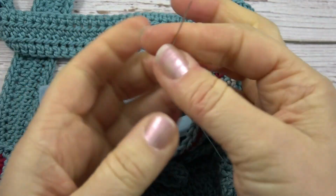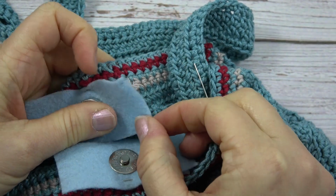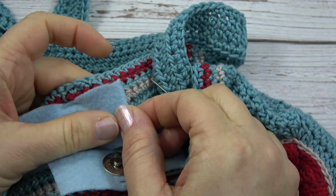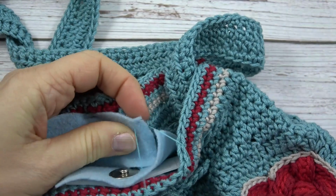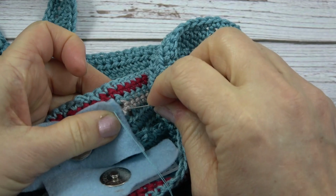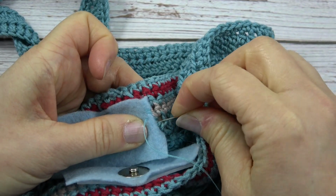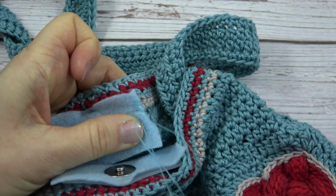So I have a double strand of my thread, and I'm going to tuck. If you noticed, I made the felt just slightly bigger than the piece of plastic canvas, and I'm going to tuck the felt around the side so there's a nice soft edge and you don't see the plastic canvas. Let me first just attach my thread here, hide it behind. All right, and then I just pick up some stitches here and work through the canvas and work my way down the sides.